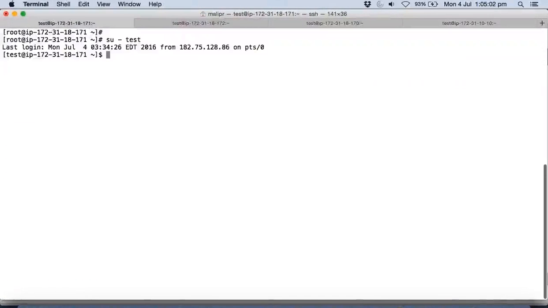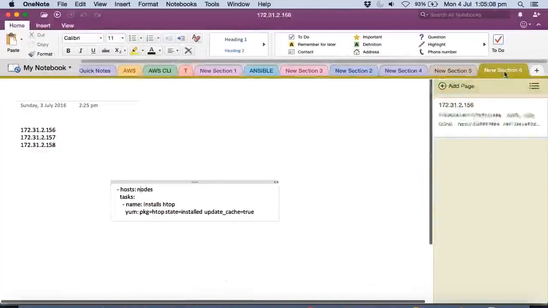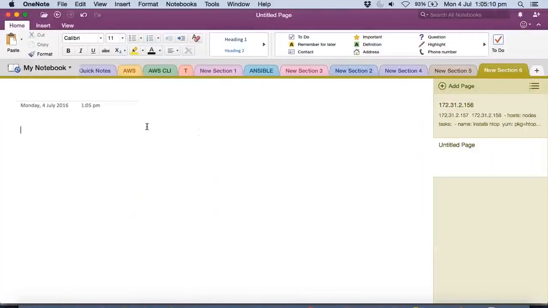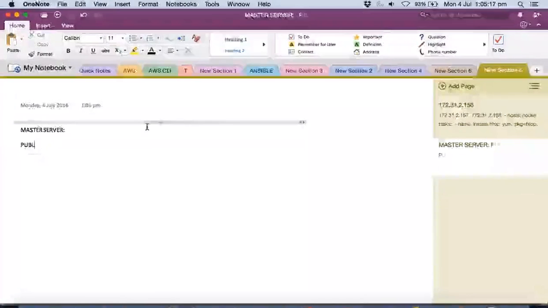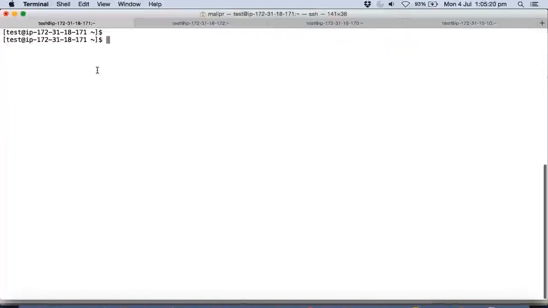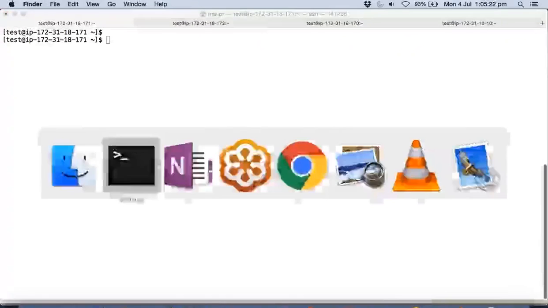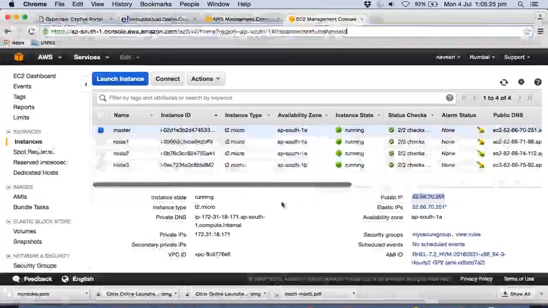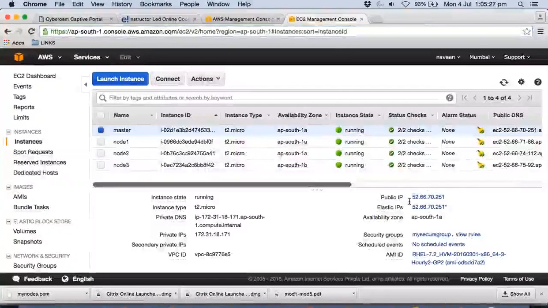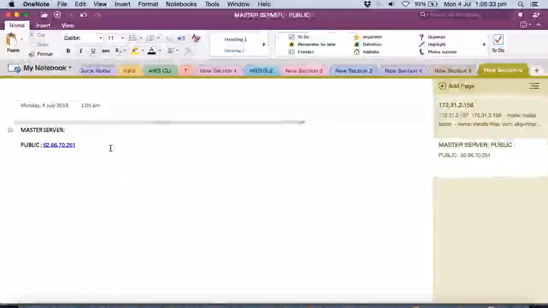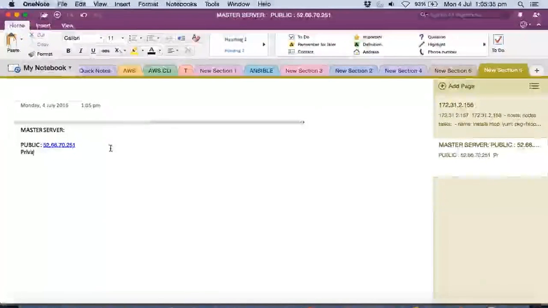The most important thing which I want to note down is the master server's credentials, public IP and the private IP. So I have a notepad which is going to give me the master server. This is a configuration part. The public IP is something which we can get in the AWS console. So just copy the public IP. We can get the private IP as well. Public, paste it, private.